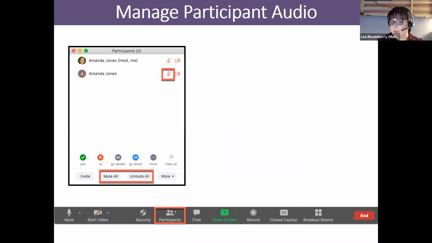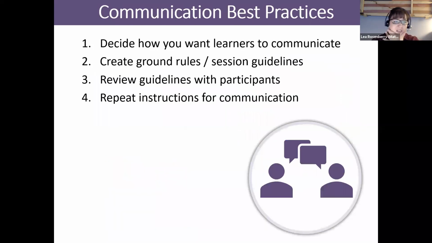And on we go. As far as communication best practices, generally students want to do what we want them to do, right? The trick is we have to tell them what we want them to do. So if you're going to be teaching virtual classes like this, it's a good idea to decide how you want people to communicate. Is it okay with you if they use their mics? Would you rather they use their chat? Do you want them to raise their hand first? Set up the rules for how you want it to go. So you set those ground rules, and then you tell them what the ground rules are.